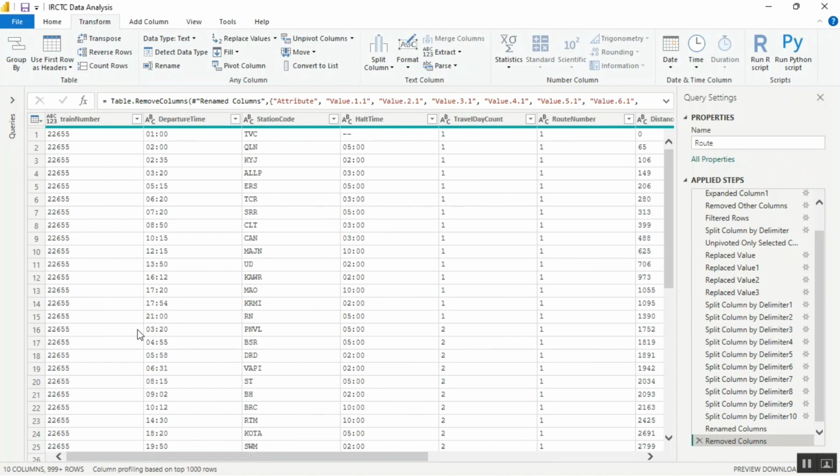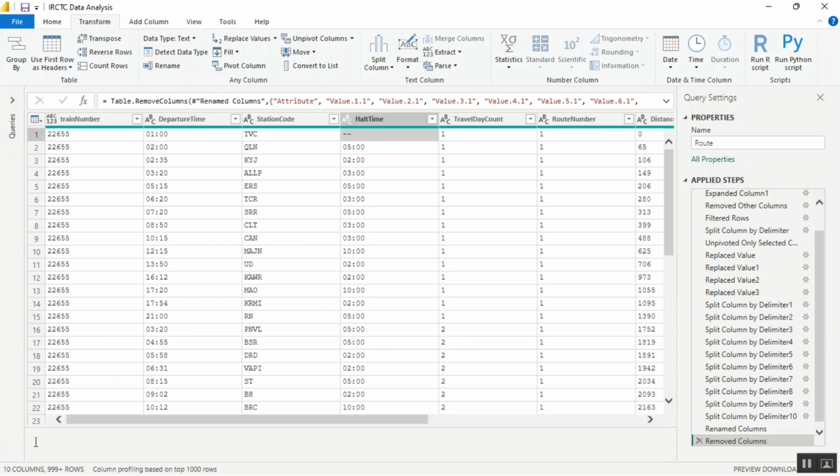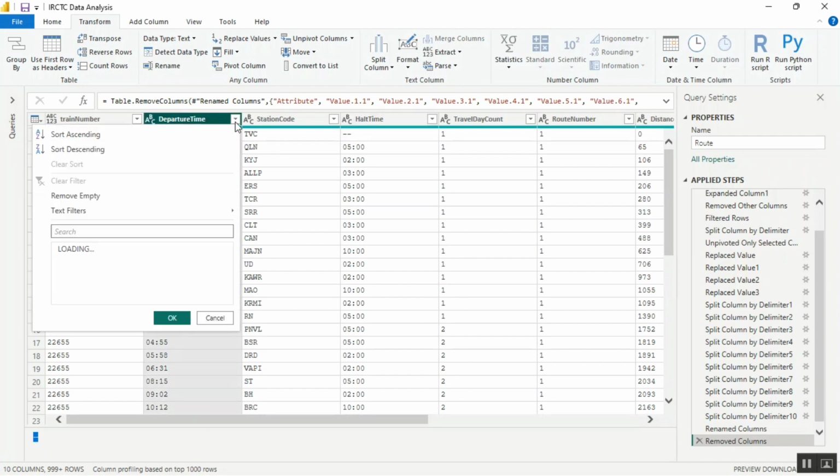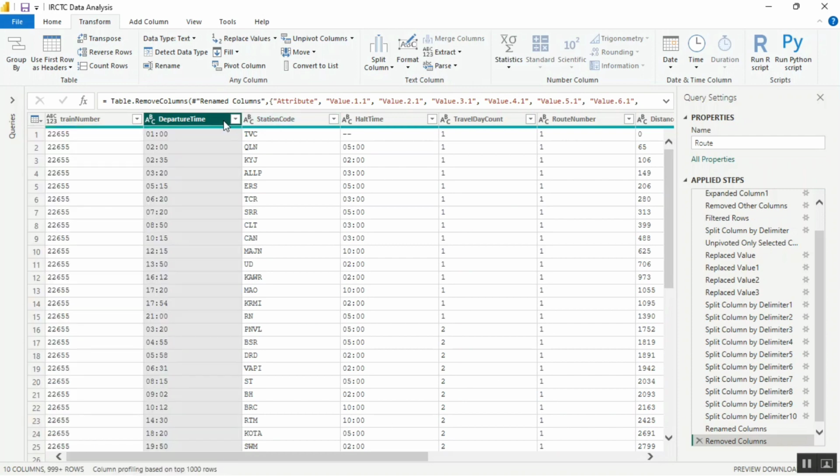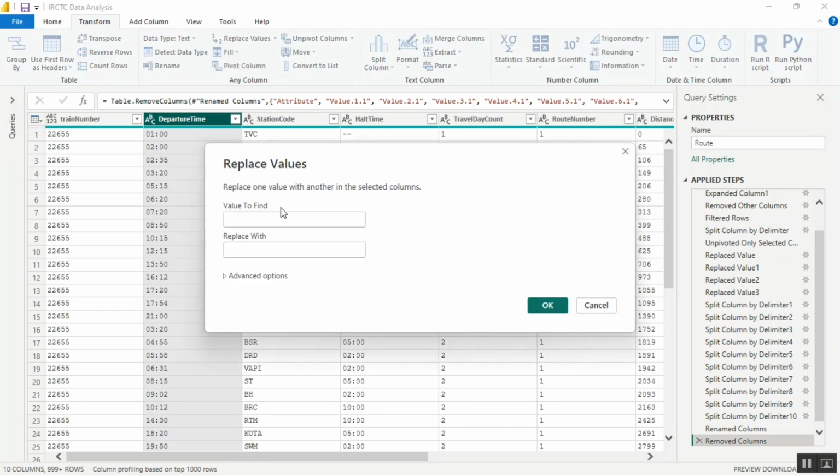Now, the next thing we will be doing is, if we see on the time ones here, this section will be there in all the times. If you filter here, you see. So we need to replace this as well. So replace value. This is departure time. So put this here and departure time.